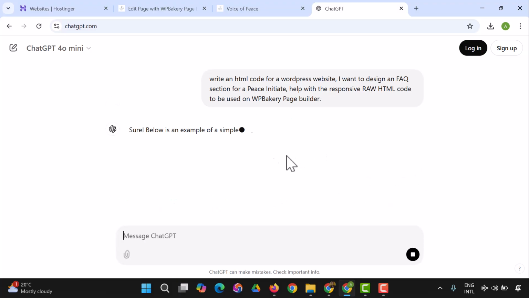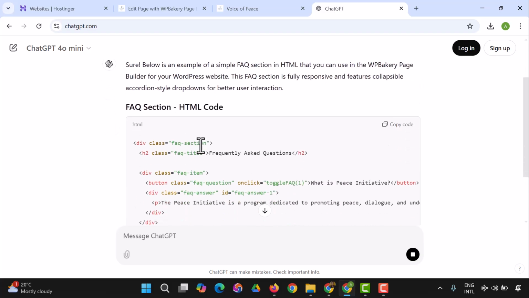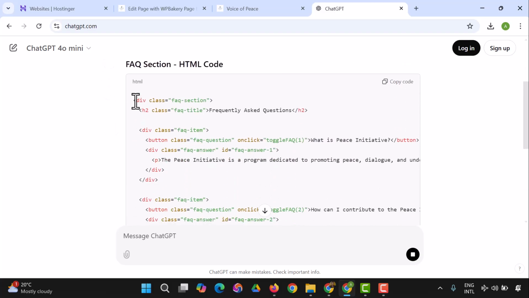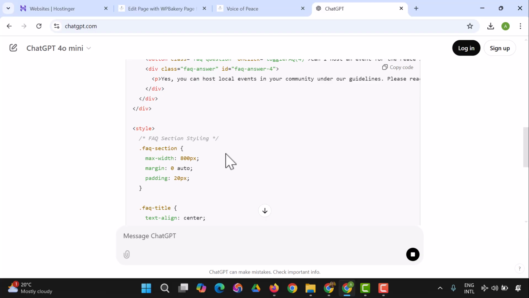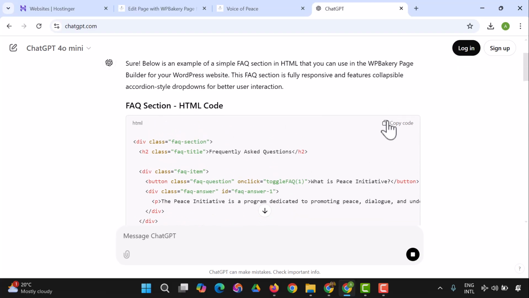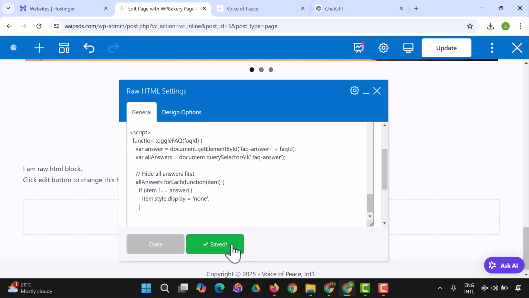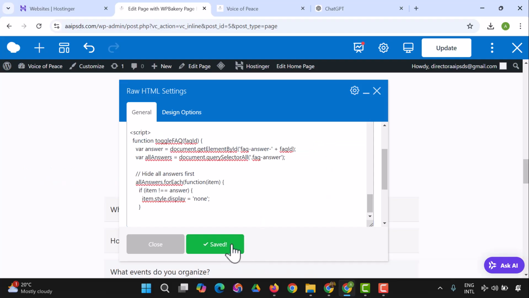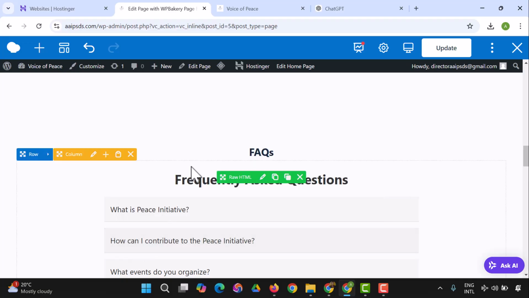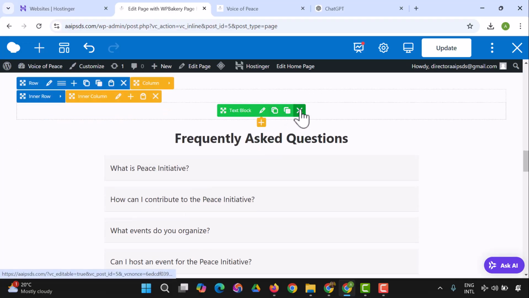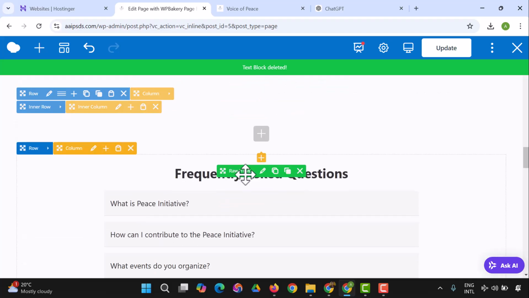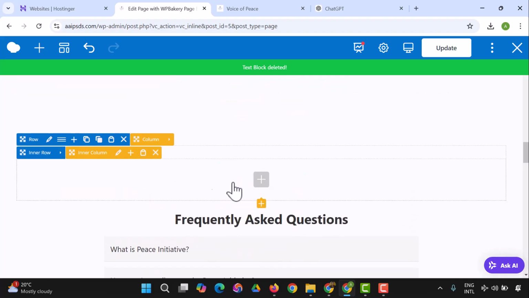Yeah, let's have this sent on ChatGPT, and it's going to give us a code right now. And this is the code right here. All I have to do is to copy it and paste it right there. So I'm going to copy the code and come back here to paste it right here. So I'm going to just take all this out, then I'll paste the code right here. So I have the code pasted, and I'm going to save that. And here we just have an FAQs designed with ChatGPT, and here we are. So we have this right now.